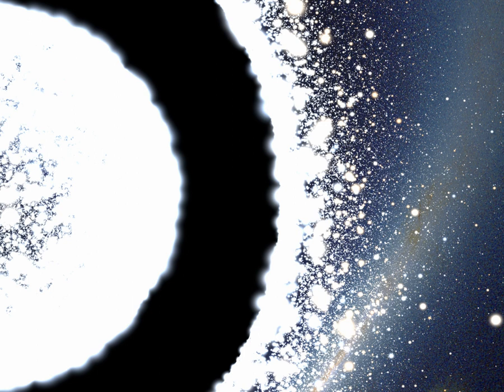Alternatively, another way is to take one entrance of the wormhole and move it to within the gravitational field of an object that has higher gravity than the other entrance, and then return it to a position near the other entrance. For both of these methods, time dilation causes the end of the wormhole that has been moved to have aged less, or become younger, than the stationary end as seen by an external observer.